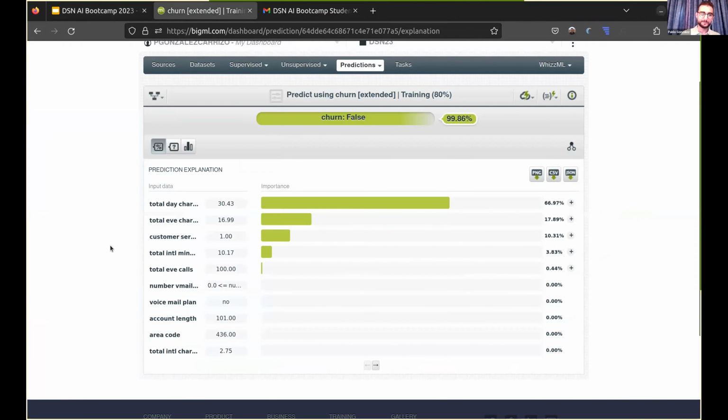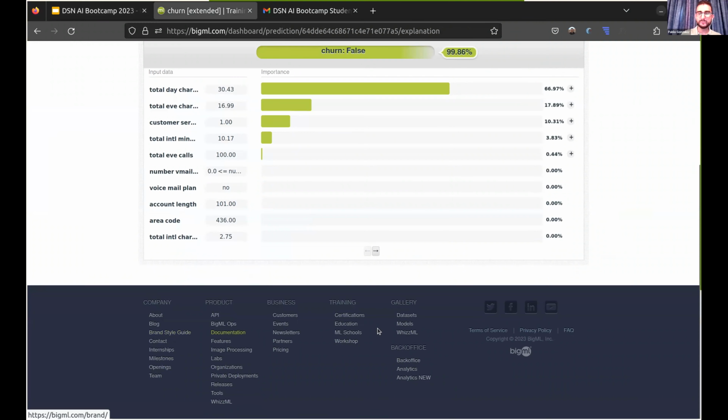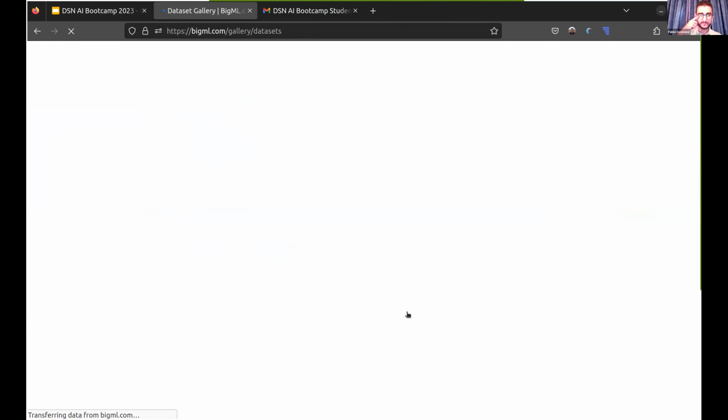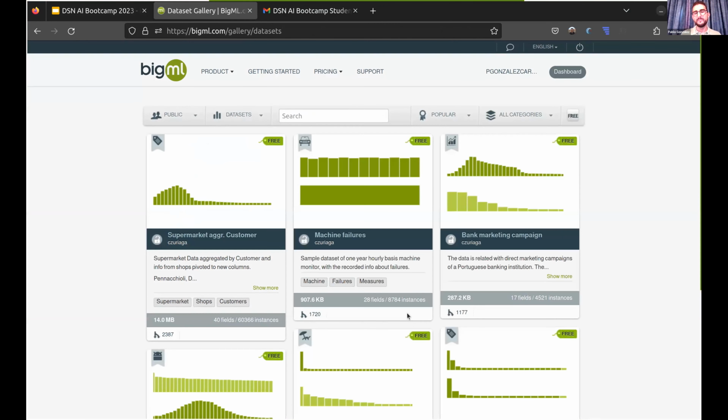For instance, if you go to the bottom part of the BigML web page, you will see this gallery tab. Here you have 3 different options. You have the dataset gallery. Let's open it. Here you have many examples of datasets ready to be used in BigML.